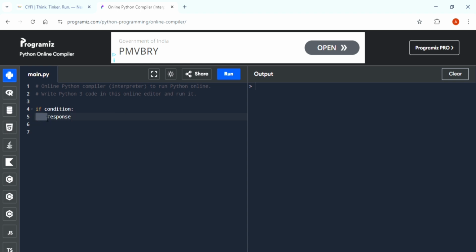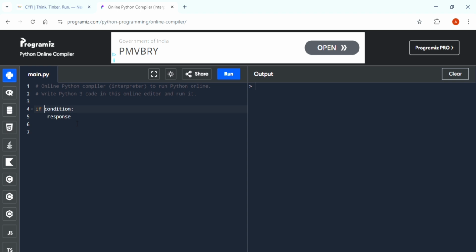If you don't indent here, then you will get an error. And this if condition and this response must be on the next line. So this is the syntax of the if statement. Now we will see two examples for this if statement: one mathematical example and one example related to block coding.